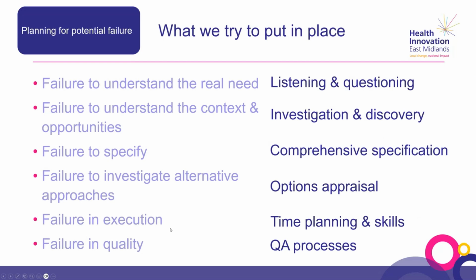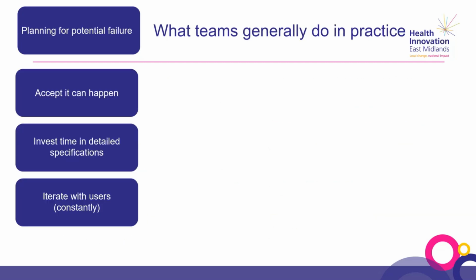So the first thing is really listening and questioning, understanding what it is that people want from the tool that's been developed, and investing the time in the investigation, discovery of the background, the real needs. And that comes to a comprehensive specification that we can work with the customer to be able to say, is this what you want? And if not, this is a great opportunity to give feedback and try and describe the work before it's built. Obviously, we can do an options appraisal to work out the best approach. And then in the execution, we need time planning and actually technical skills. And what technical skills do we need to be able to deliver the particular piece of work that's required? And of course, we've got our quality assurance processes for quality.